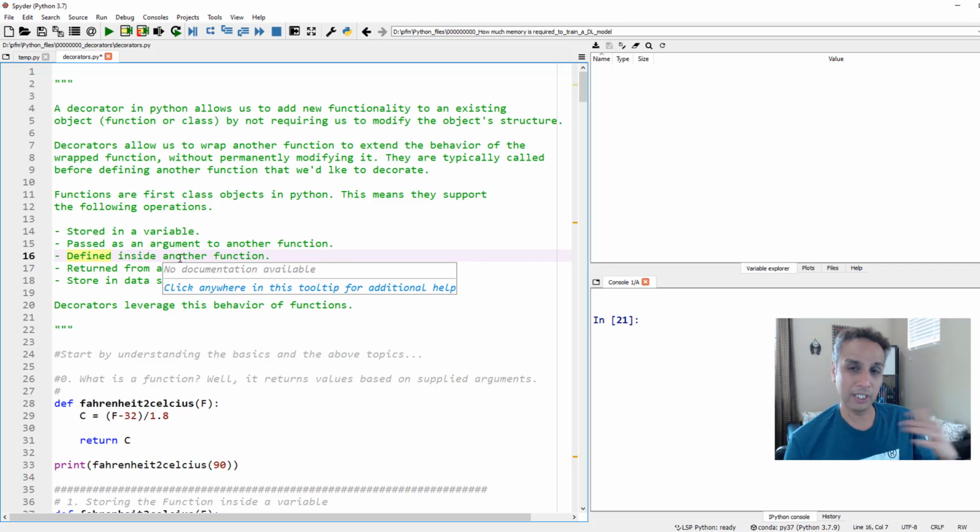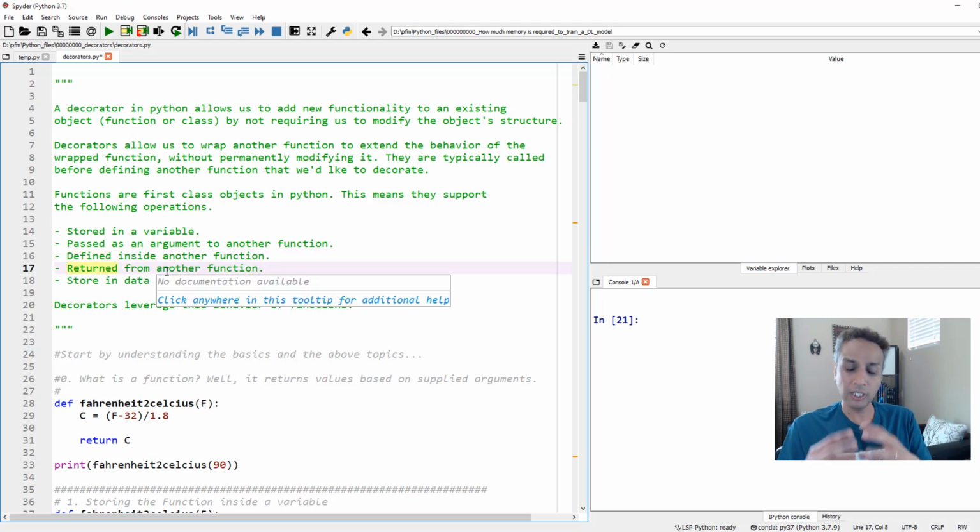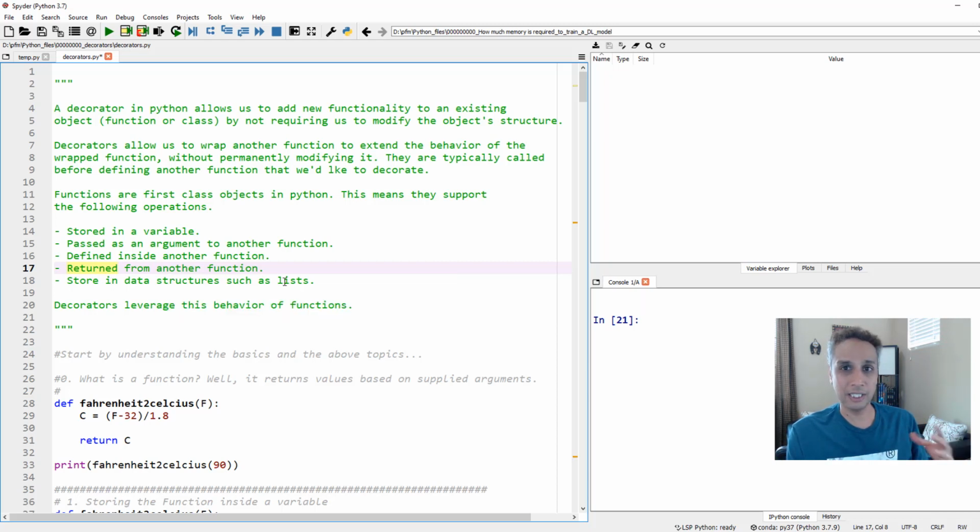This we know, right? Nested functions. And you can return a function from another function. You can actually have a function as your return value from a different function. And you can also store these functions in data structures such as lists and so on. So why am I talking about this? Because decorators leverage this behavior of functions.